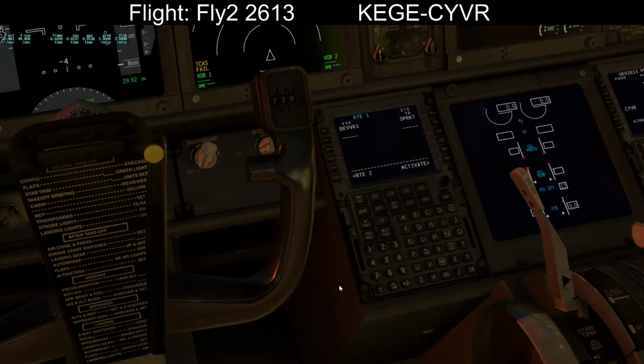Right. So let's get our route in first. I didn't realise I forgot about that part. Right. Direct to IDA, and then it's direct to IDQ. It's all direct on this flight today. And then from IDQ it's direct to EPH, and then it's direct to Egret. Egret, there we go. Activate, execute, and then arrival.